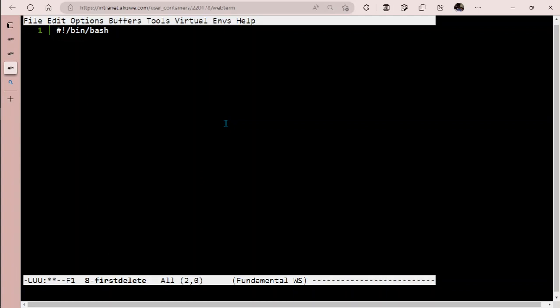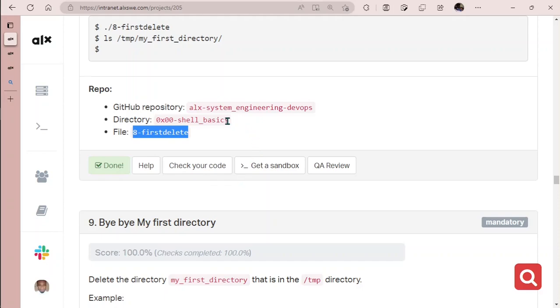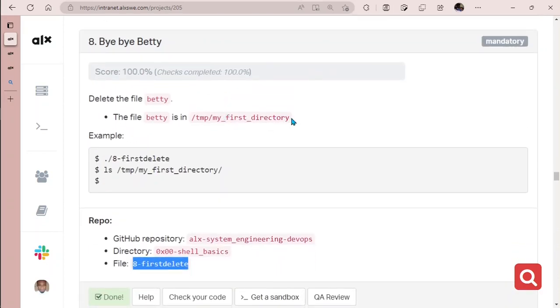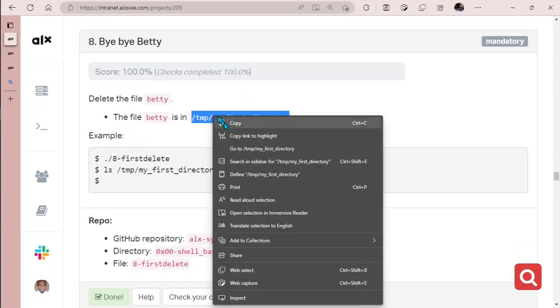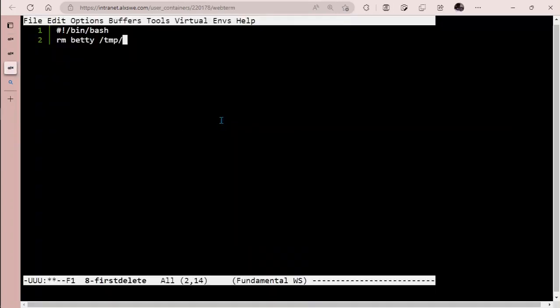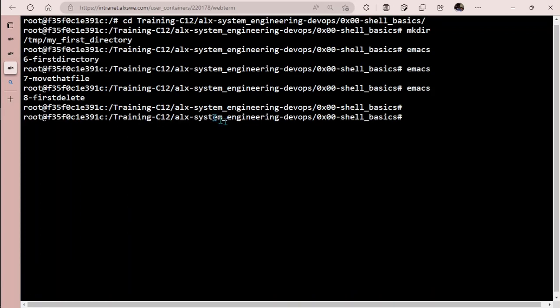Okay, to remove that file, we simply write remove Betty from the tmp/tmp/. Let's simply copy this and paste to avoid taking much time. Okay, so let me remove this and then paste it right here. Enter, then we can save here and exit.